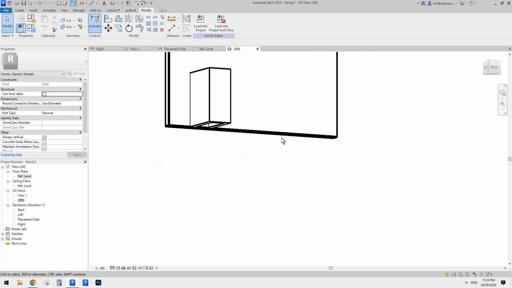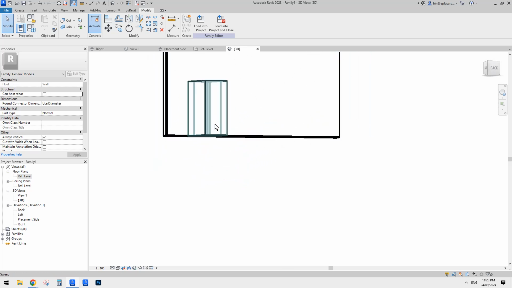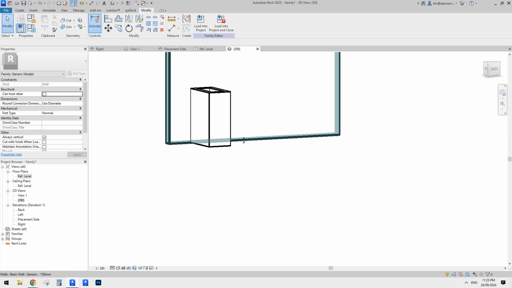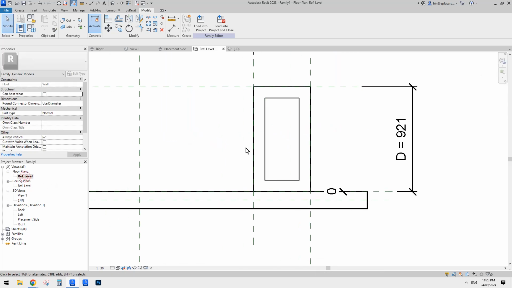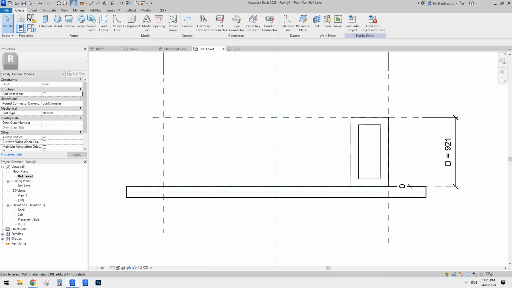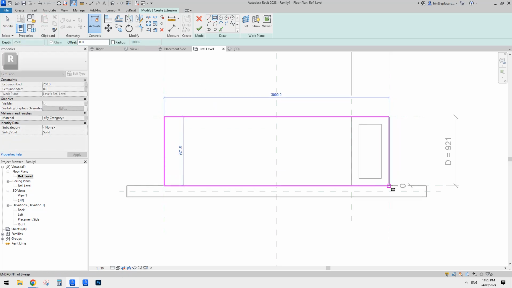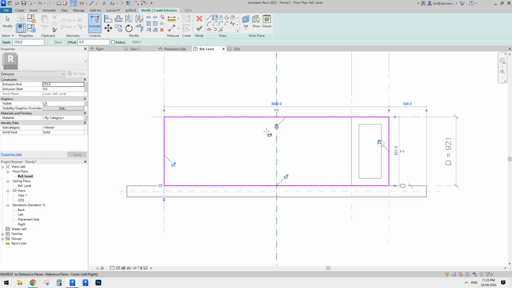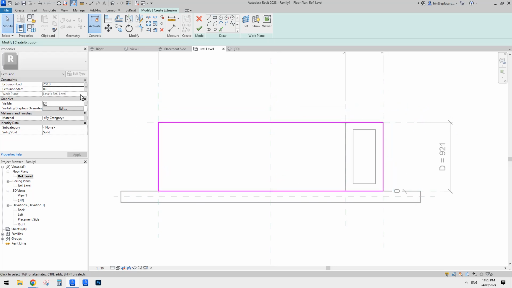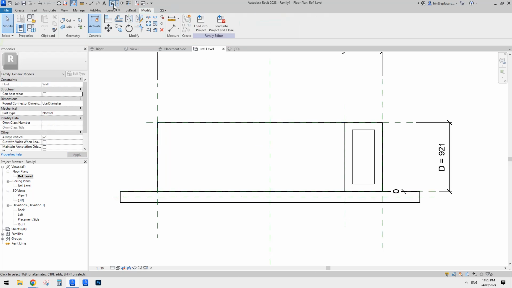Do we need a floor? Yeah, maybe we need a floor as well. That's fine. So go to floor plan. We can just add a floor. We can just do an extrusion. Okay, and then I'll just do this, lock everything onto the reference planes, and give it thickness. I don't know. Maybe make it 200 for now. And also let's go to 3D view.